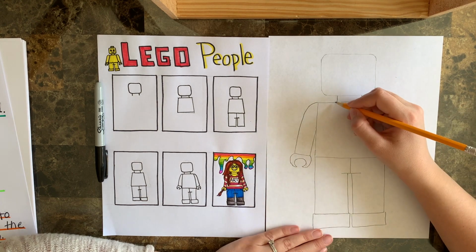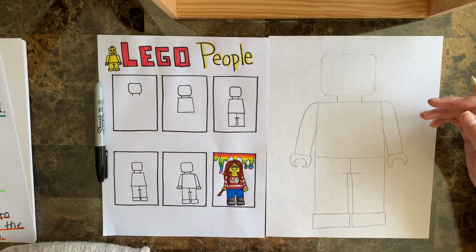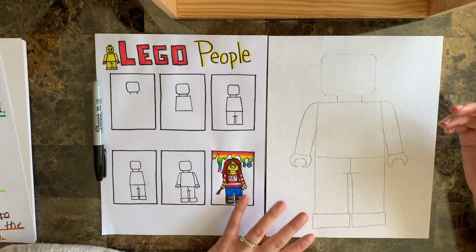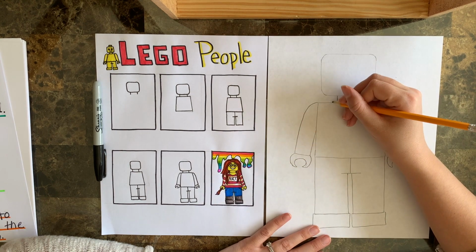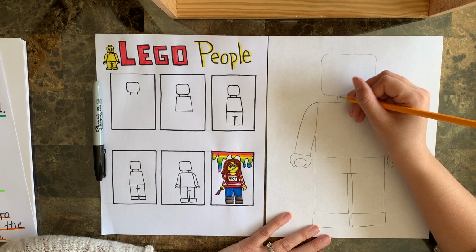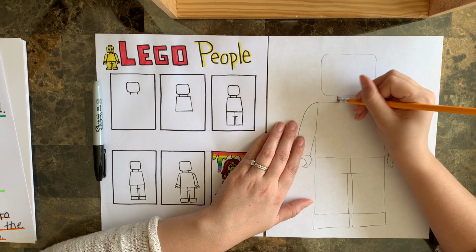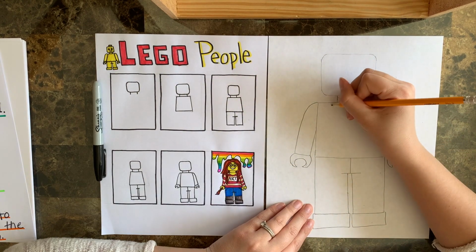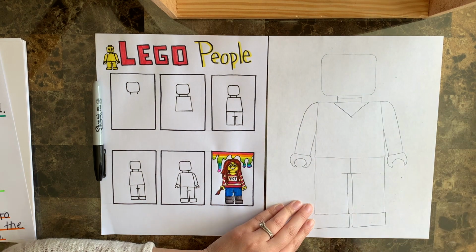But I can make this a V-neck. I could even have fun and make this a mermaid or a clown and have fun with it. I'm gonna stick with the art so I don't take some of the ideas from you. All right, so for the neck, if it's a high neck, I could maybe make this a turtleneck if I wanted to, or I can make it a V-neck. Maybe I'll do a V-neck for this one, just like that.